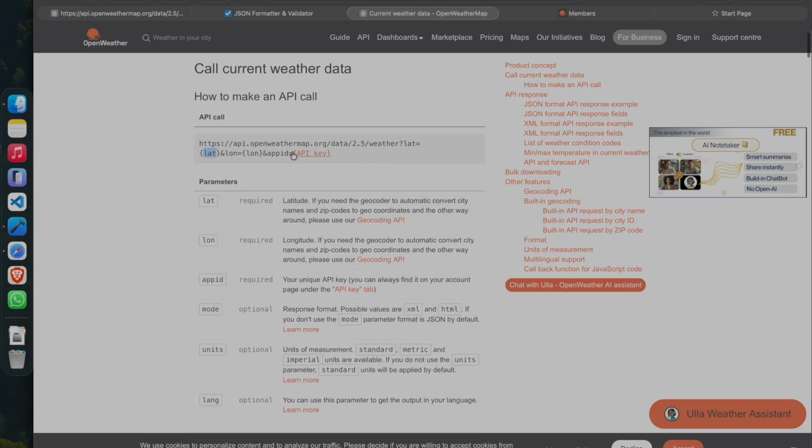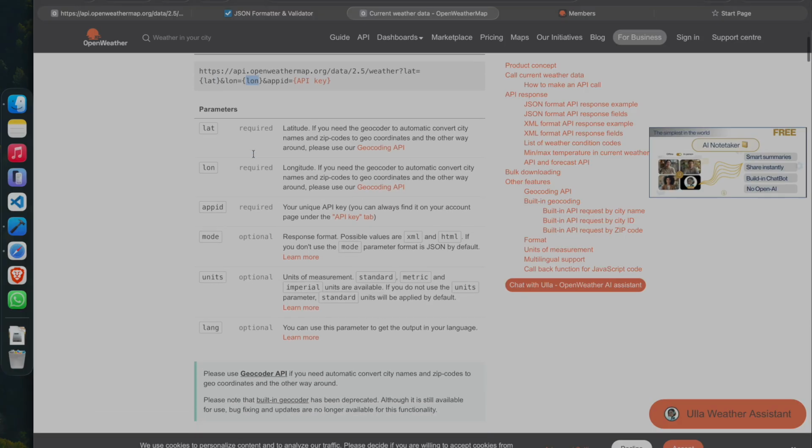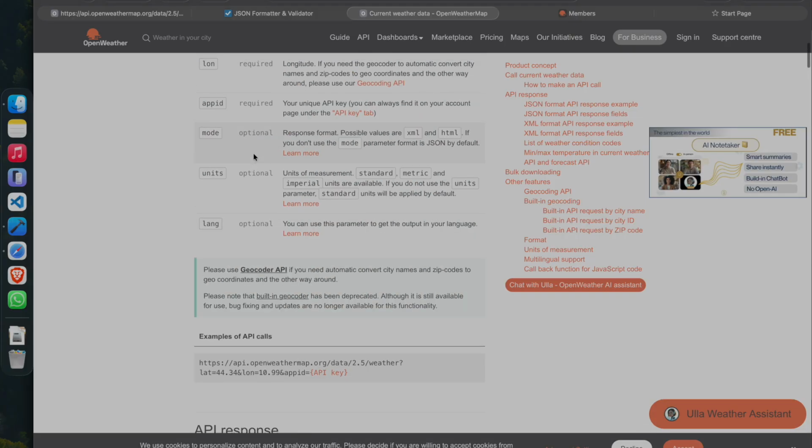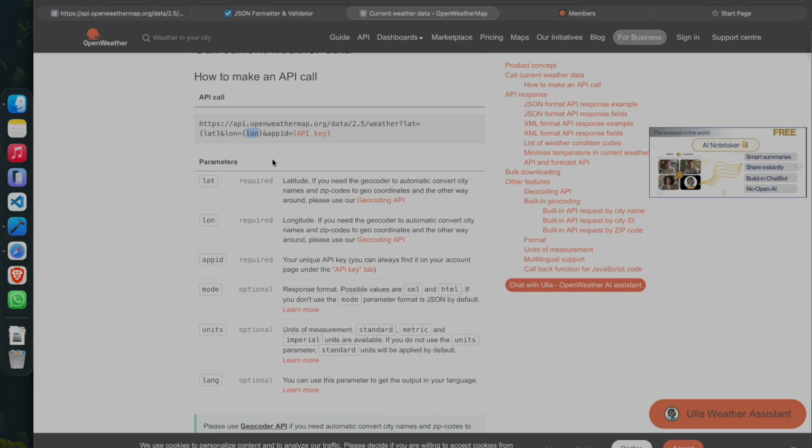So the API key is sorted, but how do we get the latitude and longitude of the city, right? To handle that case, there is another geocoding API.